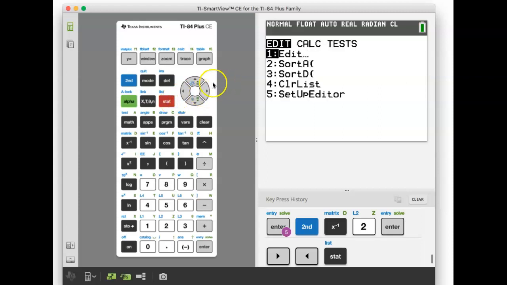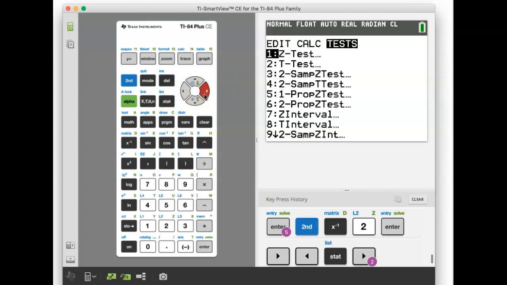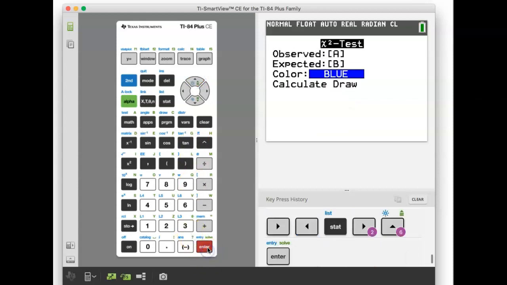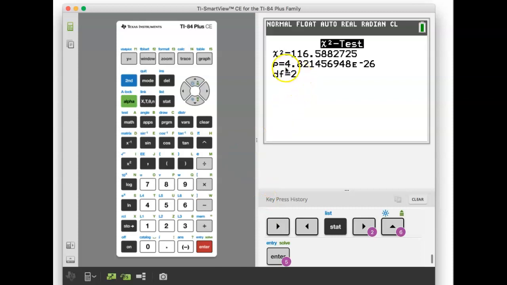All right, so when I run this test, let's just one more time look at my p-value. There it is. That p-value is very small, right? Pretty much 0.